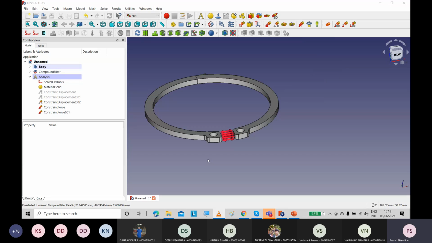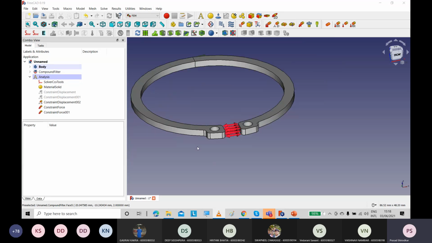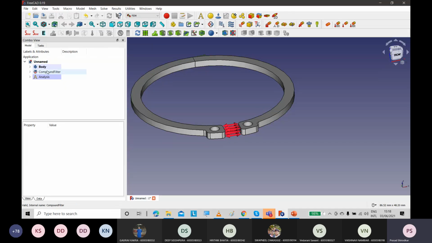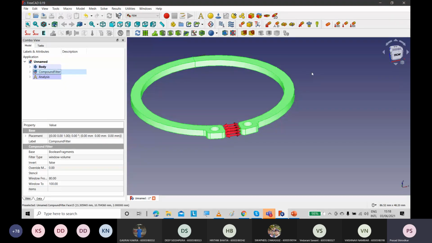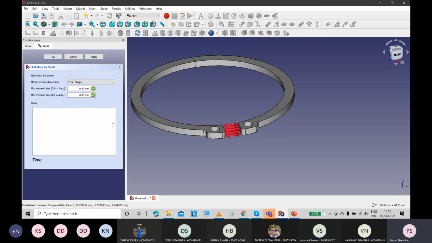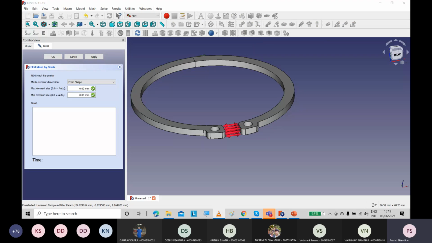Alright, so the forces are all given. Now we'll have to mesh this geometry. Go to the top one, compound filter, and there are these two icons on the screen. Click on Gmsh and we are going to control this geometry by giving some specifications.